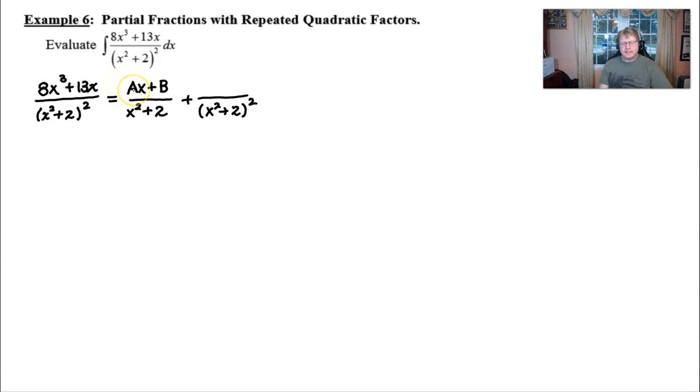So it's very consistent again with the linear approach, except we were only putting single constants up here, like just capital A or capital B or what have you. Now we have to put the linear, Ax plus B. And then over here, you pick up right where you left off. You start with C, and we have C multiplied by x plus D.